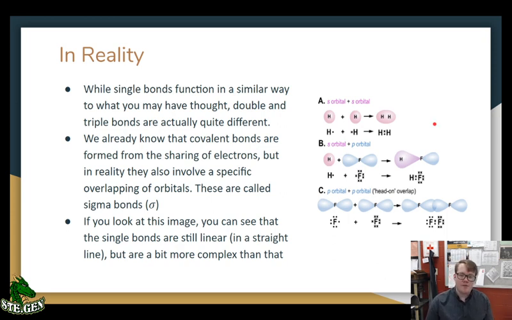Well, if you have, for example, 2 hydrogens that are bonding together, they are each in s orbitals. Their electrons are each in their s orbitals. And so when they smush together, you will get a hybrid s orbital. Both of their s orbitals will smush together, and their electrons will be going around both of the hydrogens, and that is what's connecting them together.